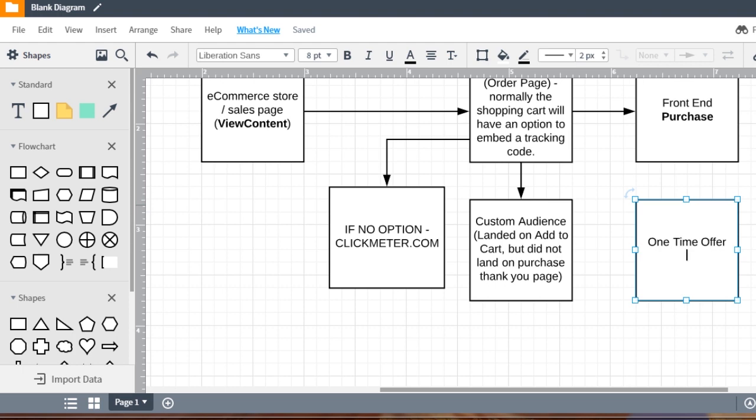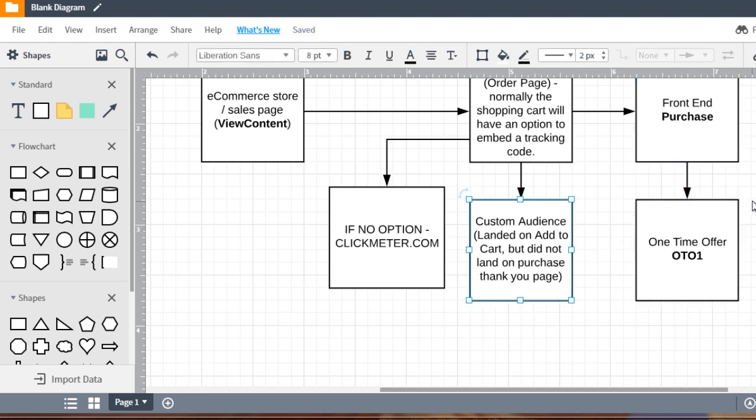But you just need to make sure that you know what that keyword is, all right? So we can name it OTO1. And if you have several funnels, you might want to name it something related to that funnel. But for the sake of simplicity, we're just going to say OTO1. And I'm going to bold that so that you know that's a standard event. So we could do that.